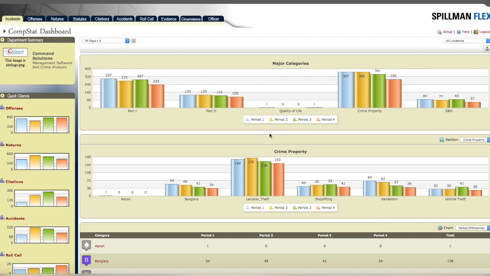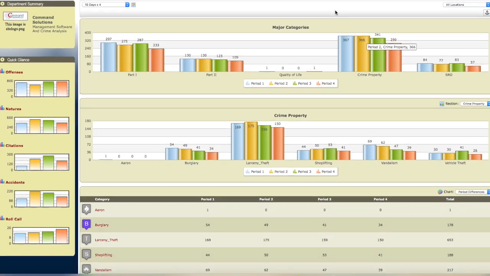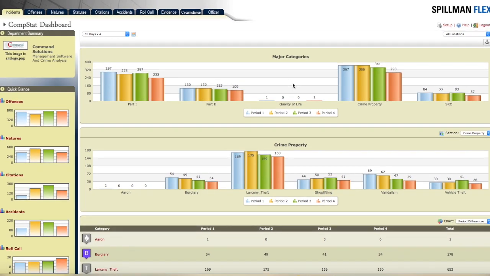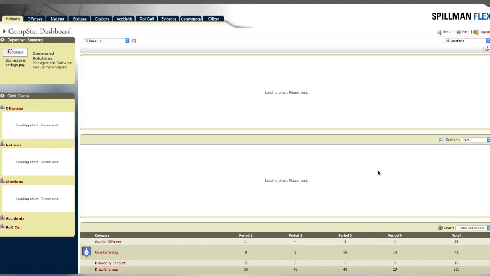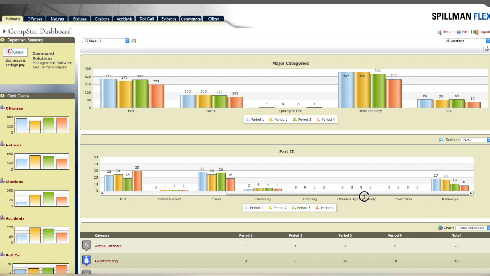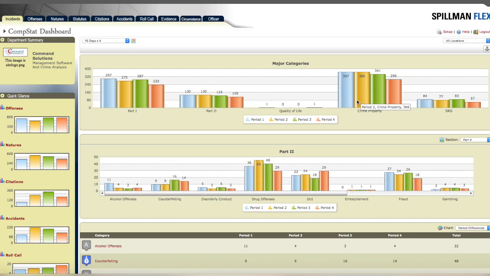This top panel can be called anything you would like. You can name different things in here. You could have a media, you could have an SRO, you could have a major crime, violent crime, crimes that are of concern to the community, or whatever you would like up there, because the number of containers, or the number of categories that you have, is unlimited. It would just scroll across like it does when you look at maybe part 2s or something. This would just keep scrolling for as many categories as you had.